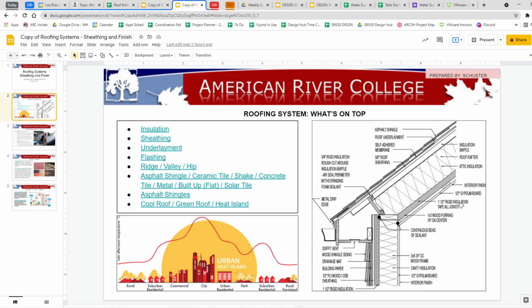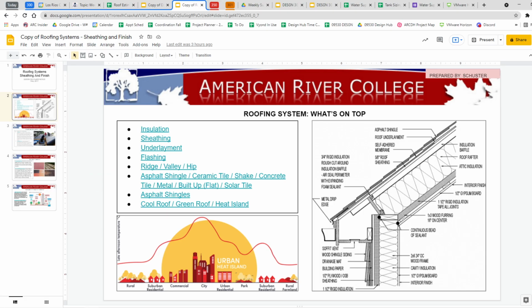So lots of things go on here. Here's what that heat island effect looks like. It's mostly in urban areas where it's the worst. The higher you've built up, the more it is. And when you get out to the rural areas, there's less heat bouncing off of things.